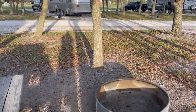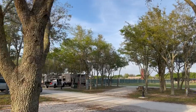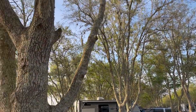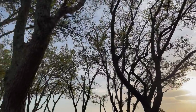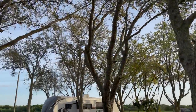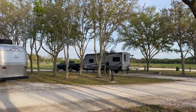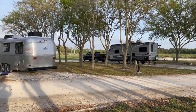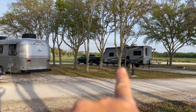The other thing that's really amazing about this site is all of the trees. Look at all the shade trees, which make a giant difference in keeping the rig cool and bringing birds — tons of wild birds — to this area. Here's my recommendation on what spot I would choose if I was to come back and make a reservation in advance. That one right there — let me show you.